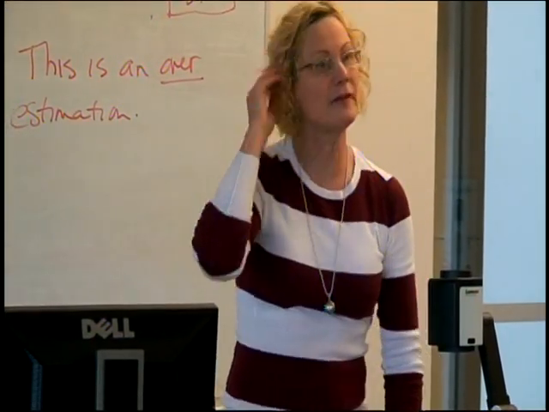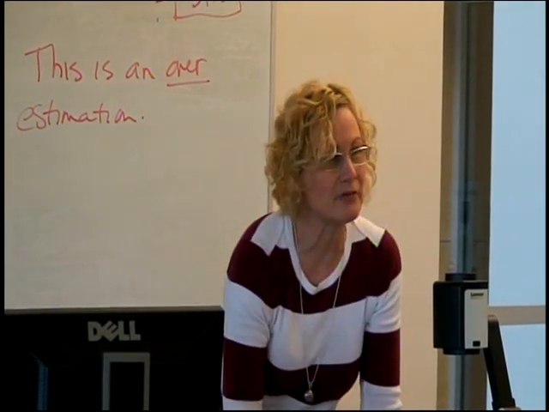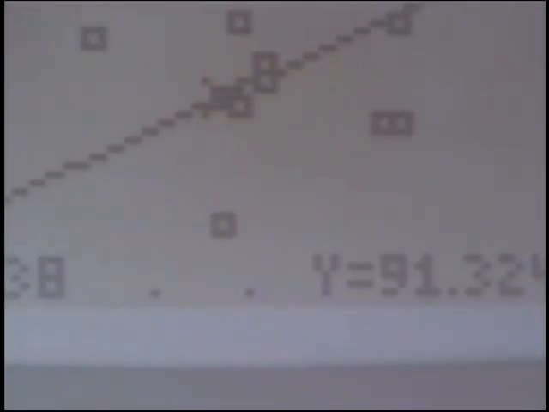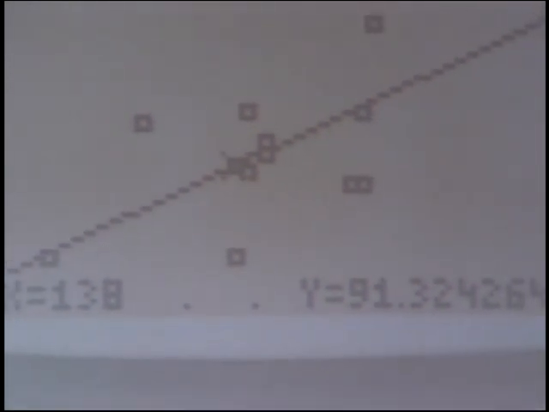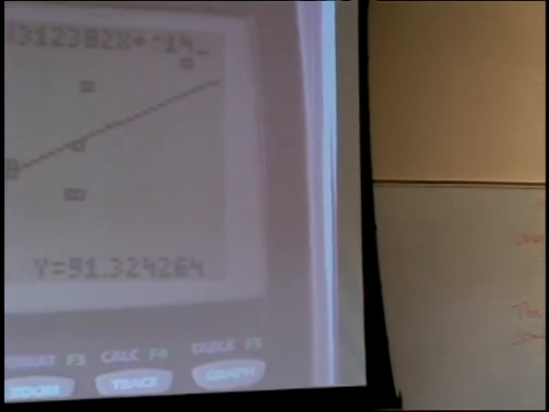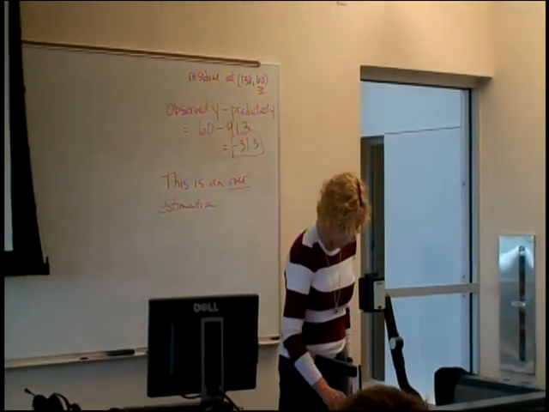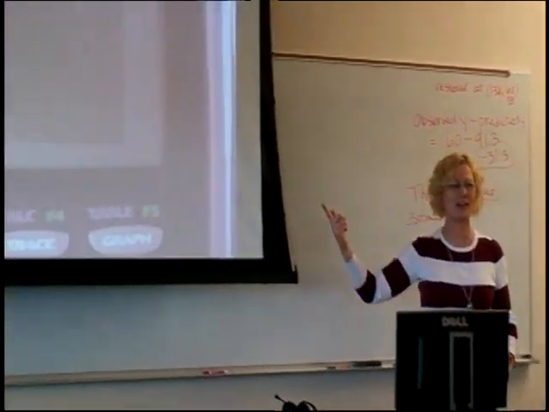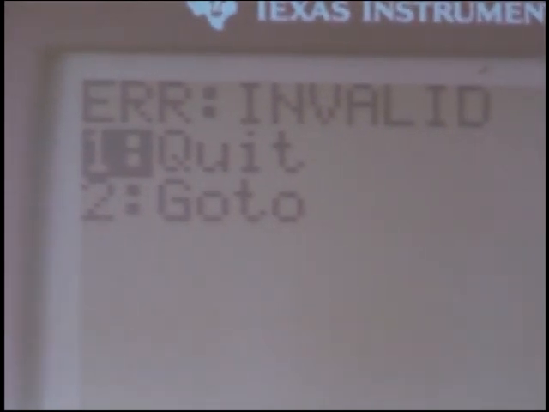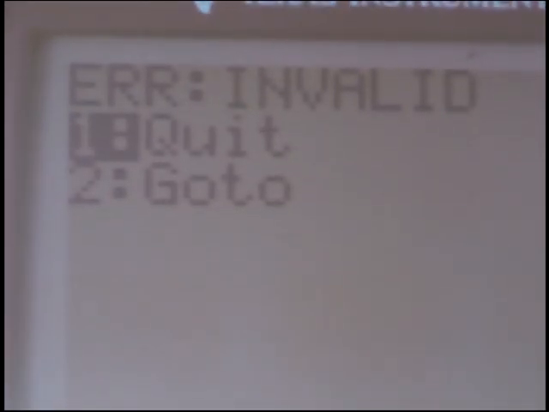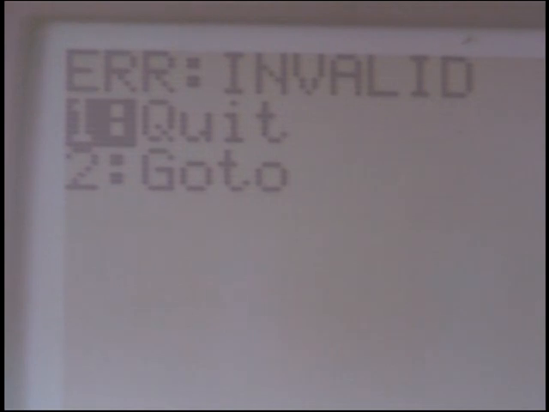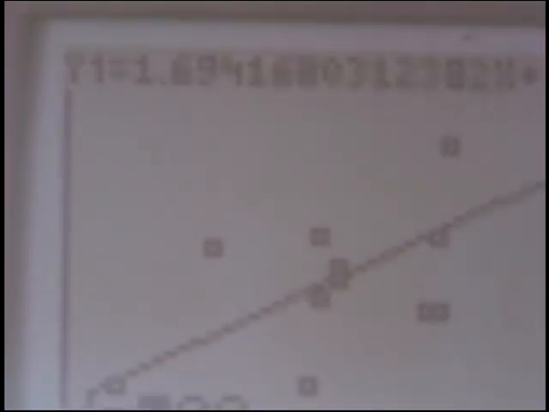But for example, let's say I'm on my line and I'm going to try to estimate the weight of a bear that's 200 centimeters long. Well, at some point, that bear doesn't exist, right? Bears don't just keep getting bigger and bigger. So if I try to estimate at a bear that's 200 centimeters, notice it gives me an error message, because it's saying, are you crazy? You can't just go way out to these extremes and have your model work. It doesn't work that way, okay? Just like a bear with 0 length doesn't make sense, a bear with 200 centimeters doesn't make sense either.